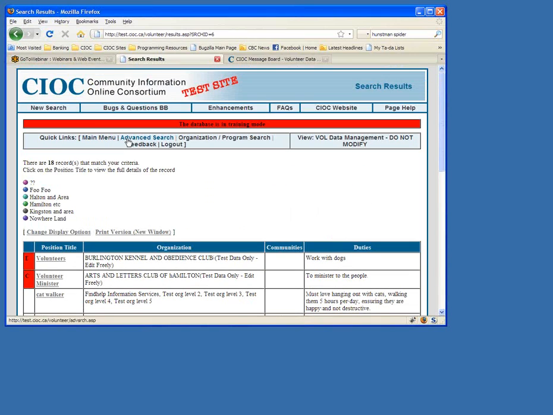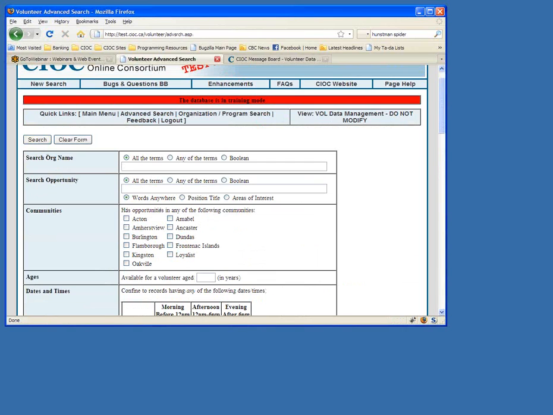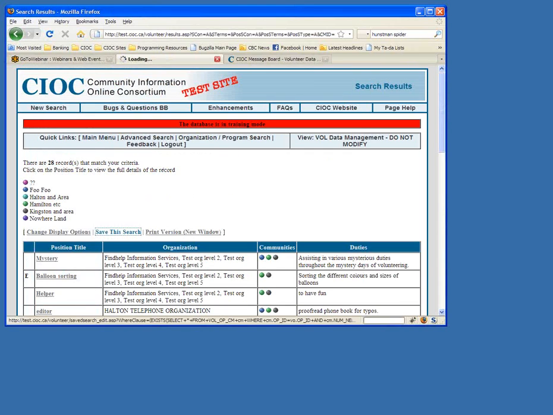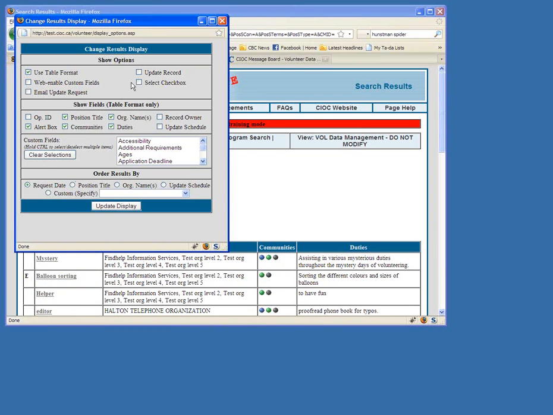One thing that people will notice if they use saved searches with any regularity is that they can't save a search where they have done a select checkbox. So, let me show you what happens.